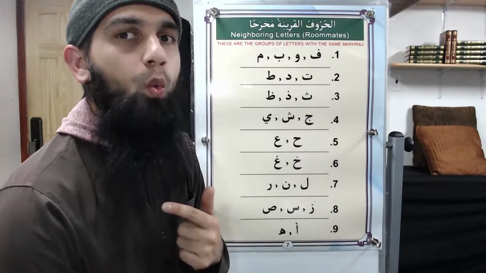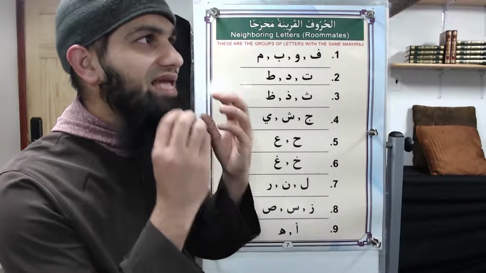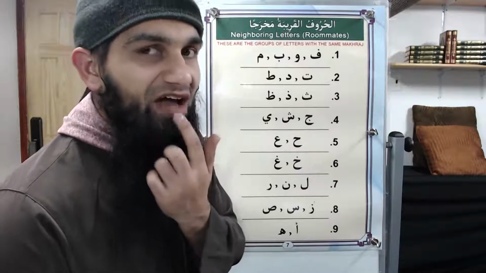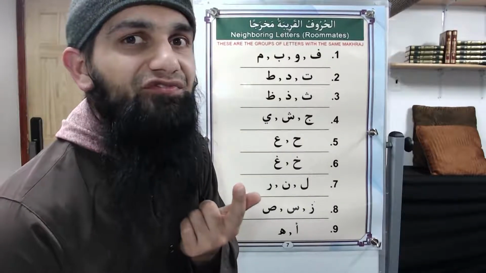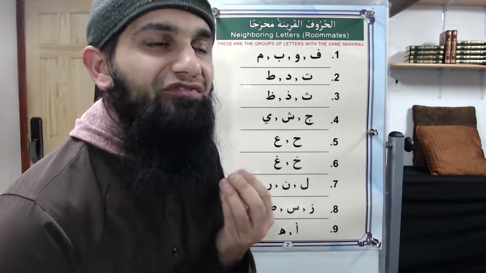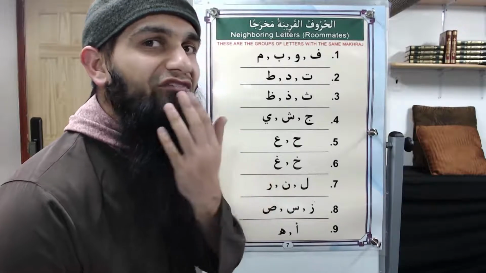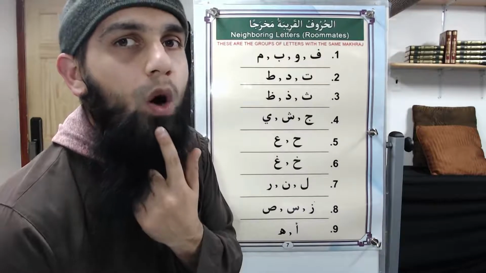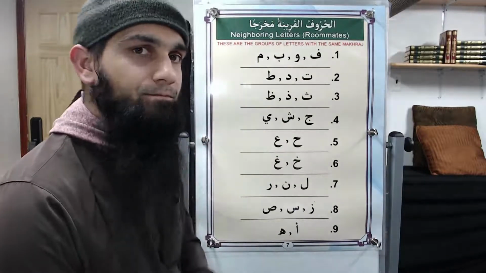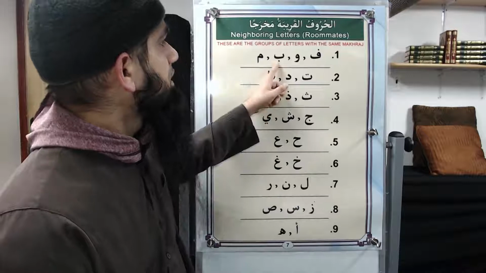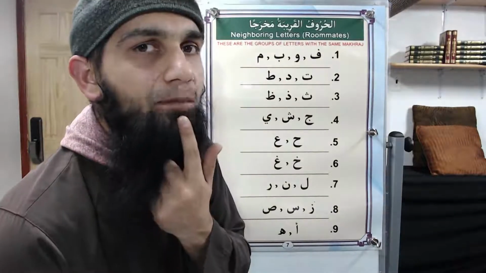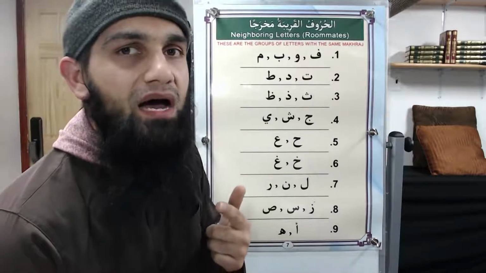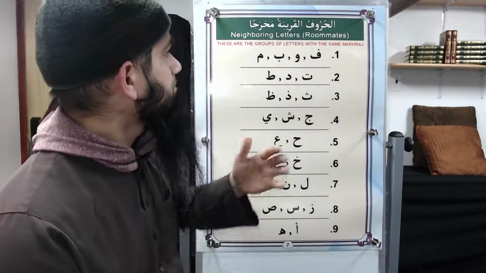So we're going to be focusing a lot on the sounds in this lesson, right? So, fa, f. Make the sound. F. Right? This one, wa. Wow. This one, ba. Ba. And this one, ma.